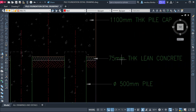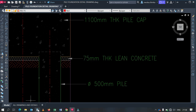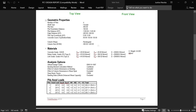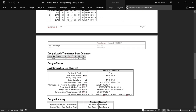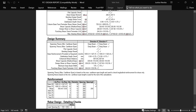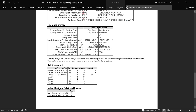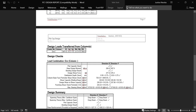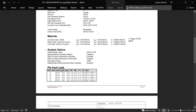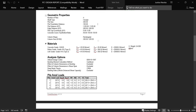Okay, so right now again, I will go and check my lean concrete. What is my lean concrete thickness? You will also find that in our report, on this pile report. Let me just go down. You see lean concrete. Let me see if this software brought out the value for the lean concrete. If it is not there, I did the design, so I can tell you what the value is. It's not here. Okay, basically, I used 50 as my lean concrete.